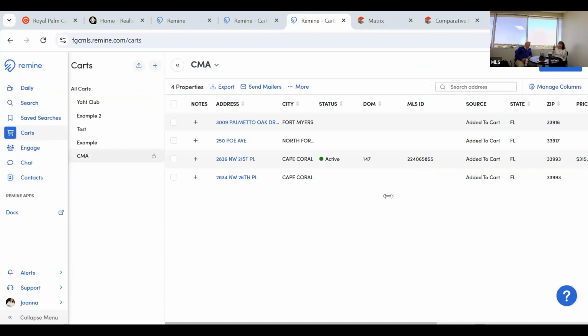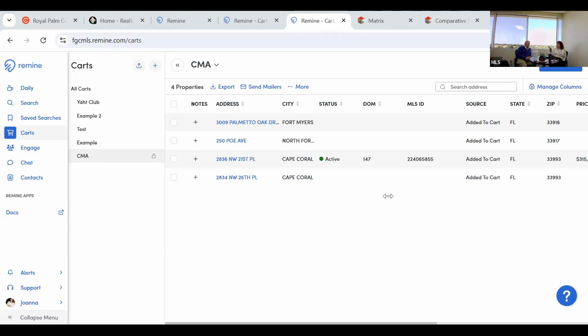So there can be a difference. When you're doing your CMA inside of Matrix, it's going to pull just what's inside of Matrix. In Remine, and also the next tool that we're going to move to, RPR, they also pull public record. So anything that's closed off of MLS. So you could possibly have more data, and it's up to you whether you're going to use that or not. A lot of times when I was doing CMAs and you would look at stuff that was closed off of the MLS, it was like, maybe I decide I'm going to sell it to a family member, and it was sold really, really cheap. It was just a variance of data, so we didn't use it.